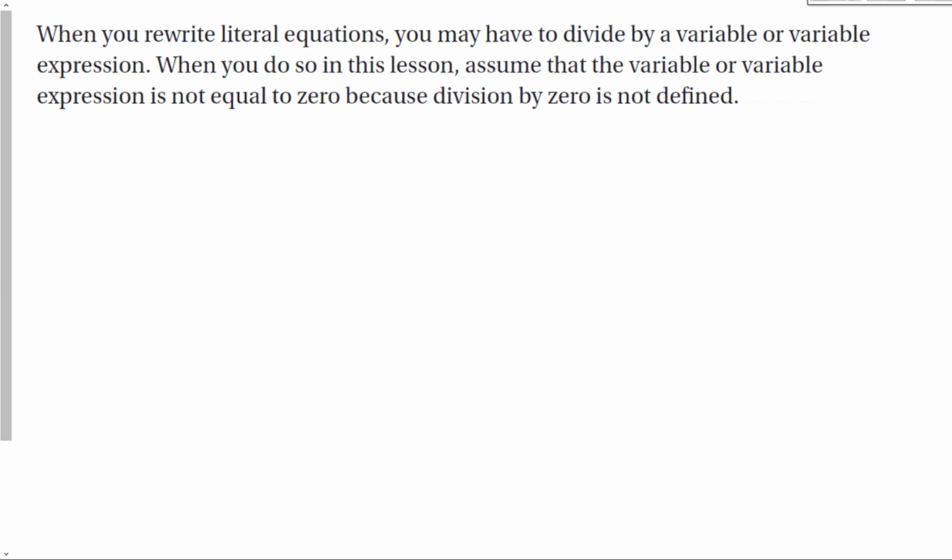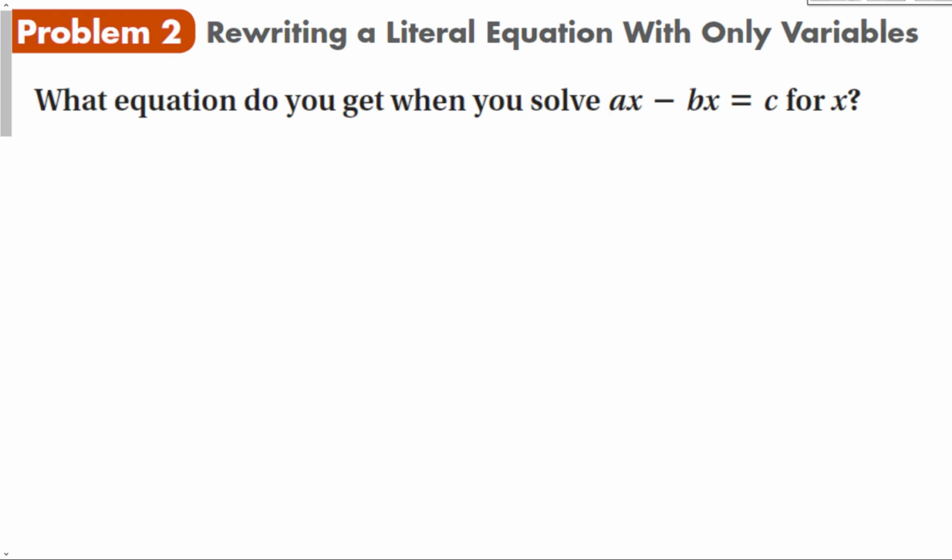Now, when you rewrite literal equations, you may have to divide by a variable or variables in the expression, and when you do so in this lesson, assume that the variable or variable expression is not equal to 0, because, of course, division by 0 is not defined. So we're just going to assume that when we divide out anything with a variable that it is not 0.